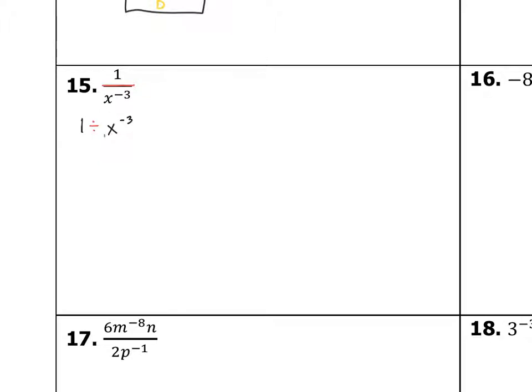So x to the negative third, I can rewrite that as 1 over x to the positive third power using my negative exponent rule. So now I have 1 divided by 1 over x to the third. Well, you know how to divide by fractions, right? You multiply by the reciprocal. So I can change, flip for this problem and make this 1 times, and then if I flip this fraction, I end up getting x to the third over 1. So what's 1 times x to the third over 1? It's just x to the third. So that would be my answer.